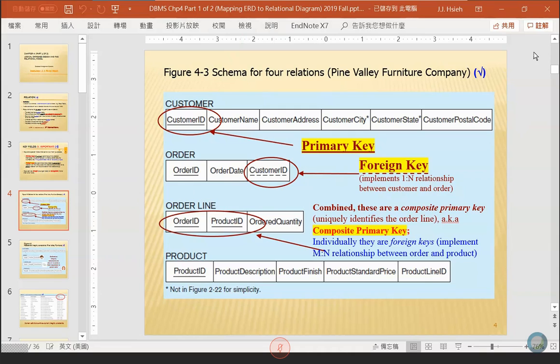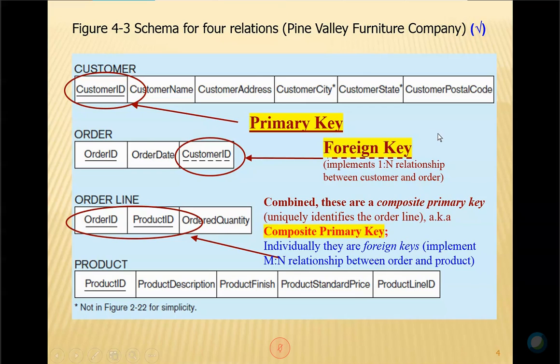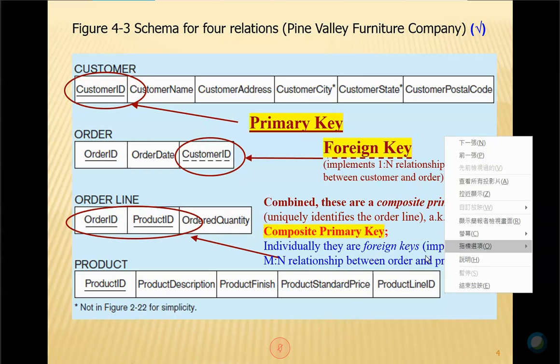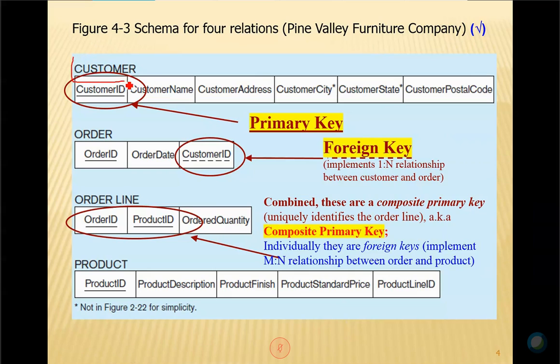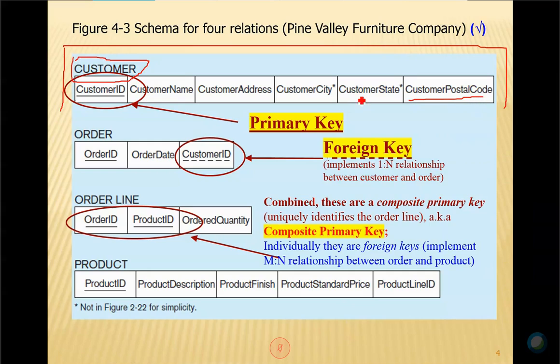So here we have converted. Now this is like the first row of the Excel file. Okay, and this is what we need to achieve. We need to convert each entity from the ER diagram into this kind of relational model, where every attribute has been broken down. There are no composite attributes. Everything is single and simple. So the address has been broken down into address, city, state, and postcode.